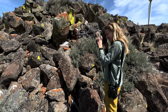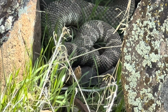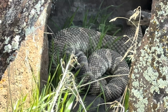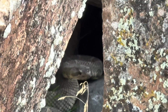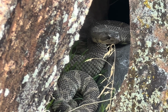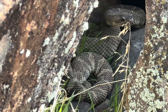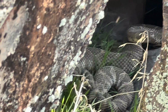Two more snakes. Seriously. Kind of hard to see. They're in the shadows, but if you follow, once you're done with filming that guy. This guy's still moving around in his coil, and that rattle is... Oh, here, there's the head. This is the best shot I have today, I think. Oh, really? Good. Focus. There you go. Thank you, camera. His head is raised. Tongue. Yeah, we've got everything here.